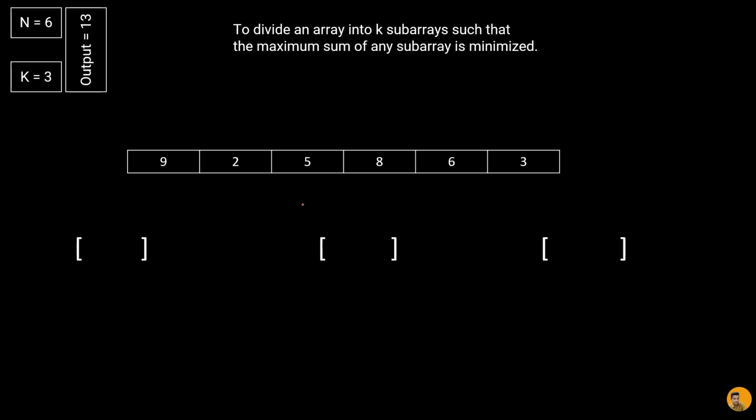There are various approaches which come to us. The first would be to take some decision based on whether to pick this number and put it or not. So kind of a tree we can form, and that can be solved recursively, but that is not a good approach, I would say, because there is one better approach which solves it with much less work, and on top of that it is a little bit difficult to think about. So let's develop this intuitively to see how we are going to get it.